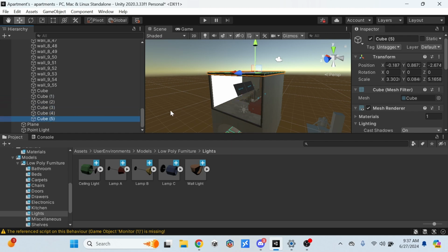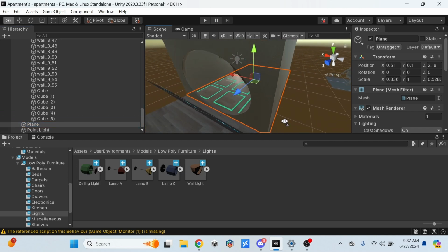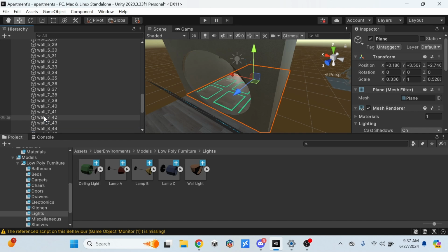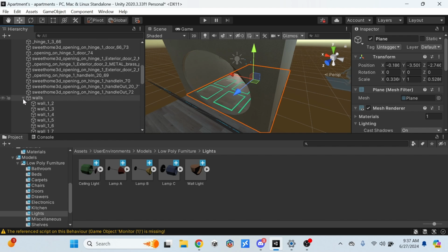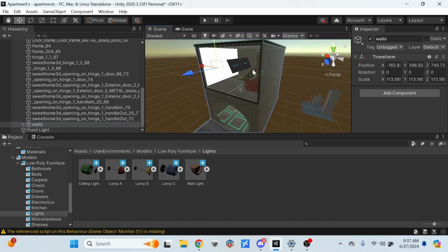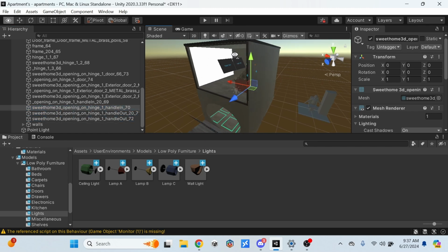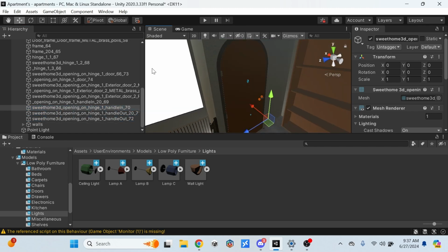Can't be one without the other. Alright, and this is our ground, so that goes with it. So let's see. Got all of our walls. Cool. And these are all part of the door.